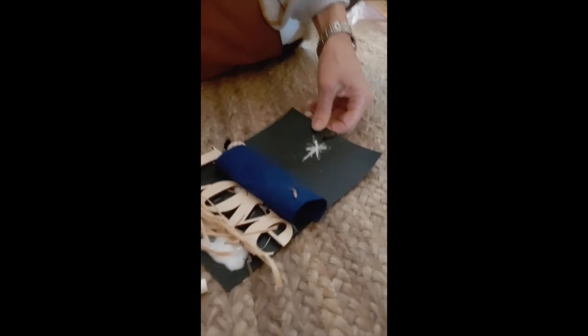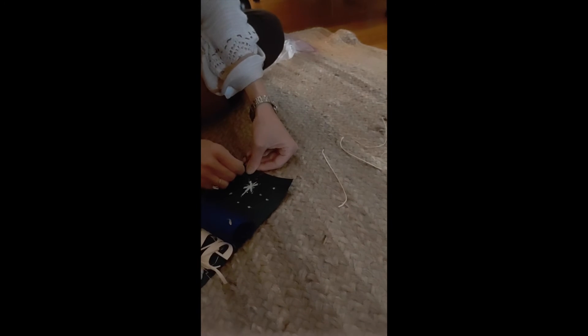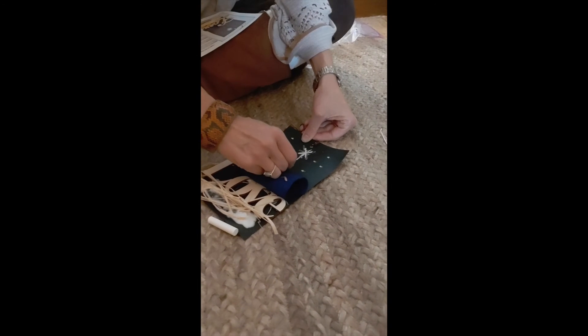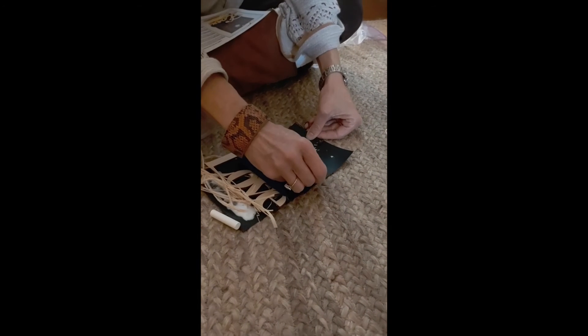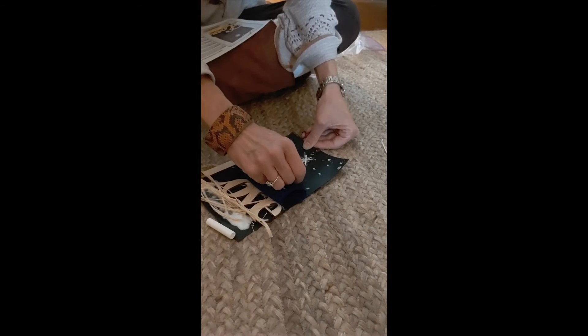There's the star of Bethlehem, and now you make little stars all around it. I put this on the directions for parents: you can use hairspray to make sure the chalk doesn't smear. Just spray a little bit of hairspray on the chalk and that will fix it in place so it doesn't smear.